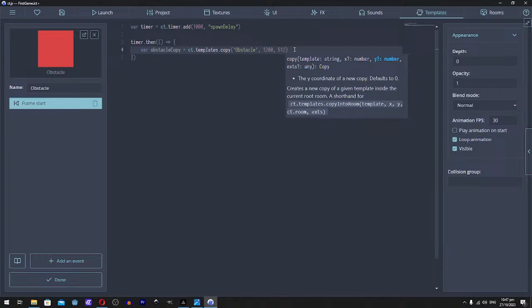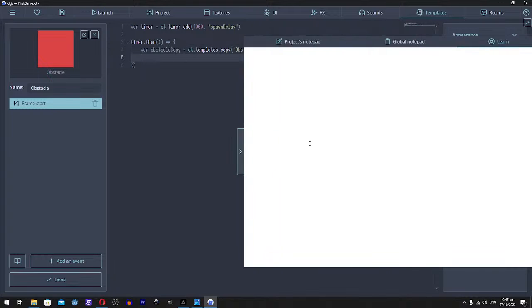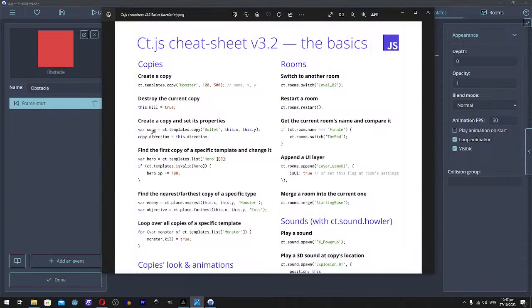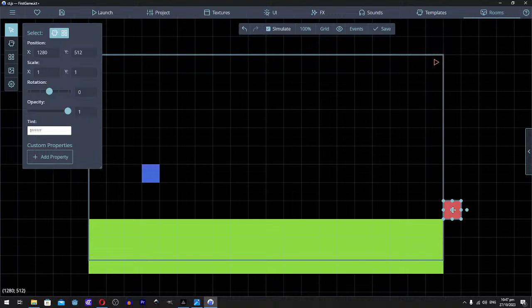What do we need then? Extras. Okay, I don't want this. So our obstacle copy, that is going to be that. I don't want to set any direction, just spawn a copy right here.